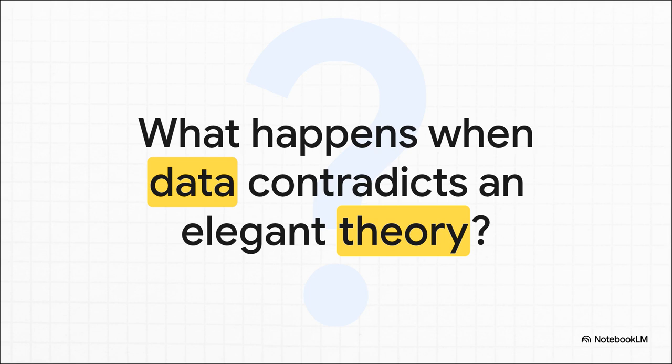This whole story of Heckscher-Ohlin and the Leontief paradox, it's more than just a lesson in international trade. It's a lesson in how science works. It shows us that our models are just that, models. They're powerful tools for understanding the world, but we always have to test them against the messy, complicated data of reality. And when that data talks back, that's not a failure. That's when the real discovery begins.